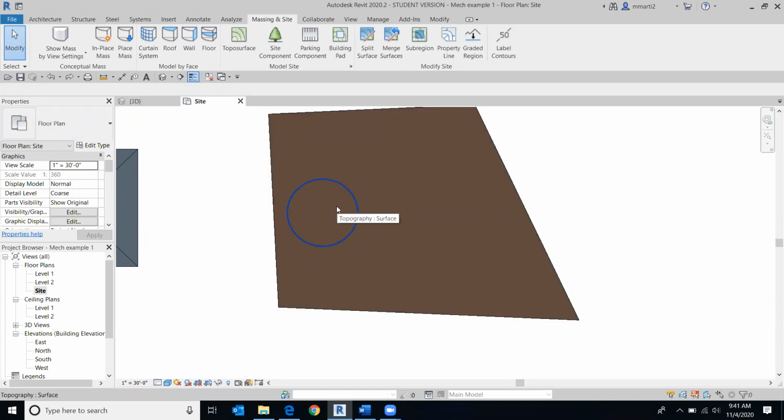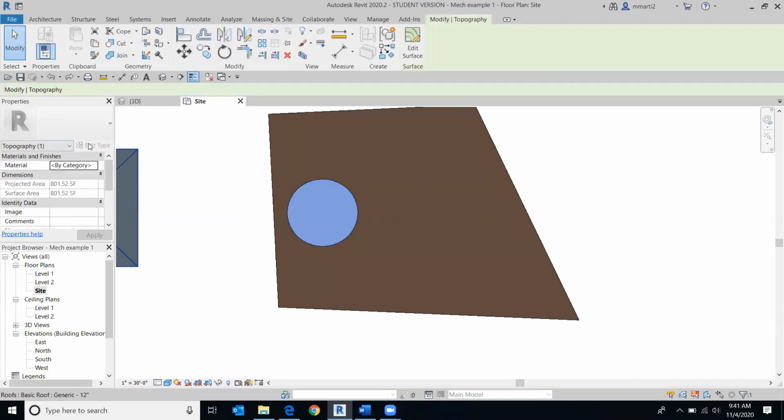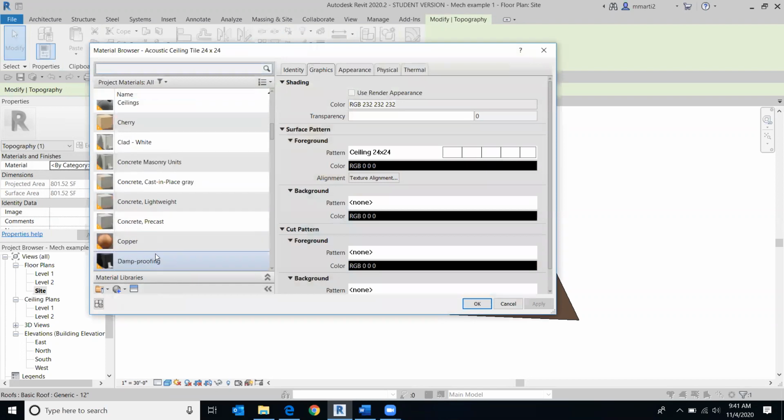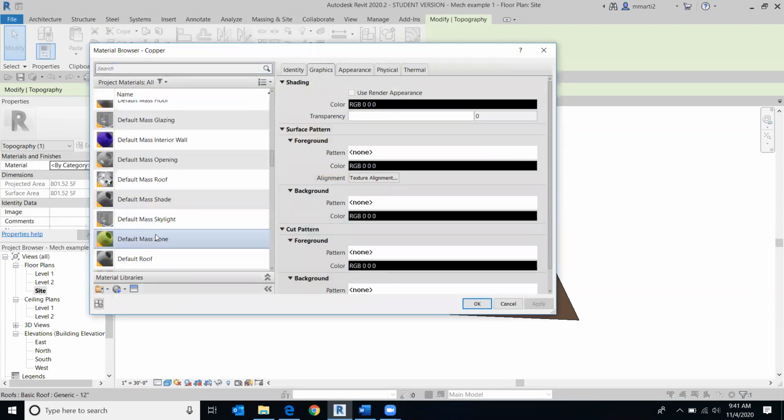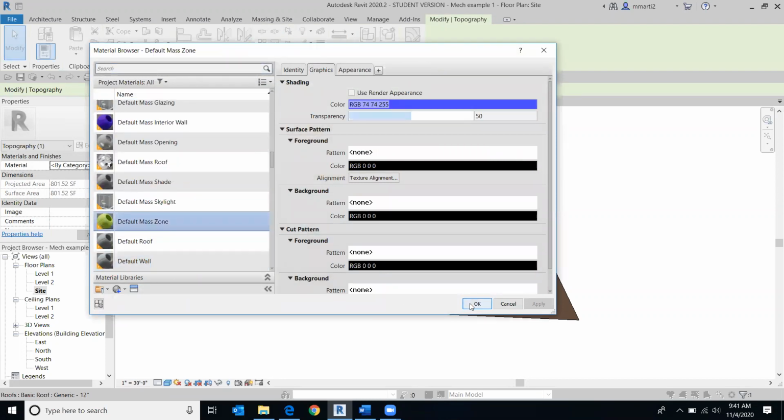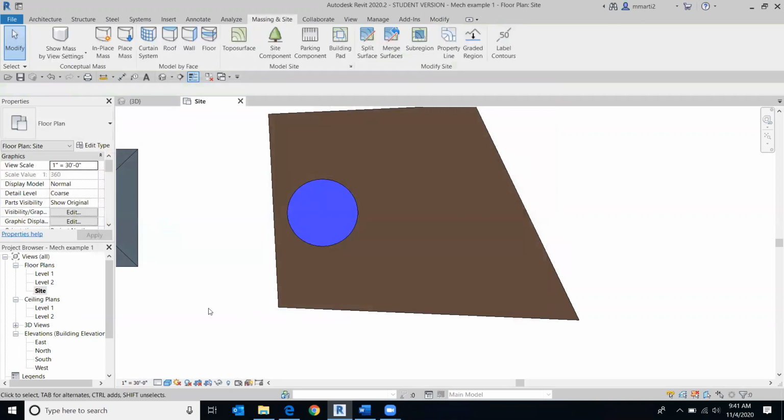We can create this into any other type of material that we want. And then if we don't like it, we can just delete it, but it will delete the entire portion of that site.